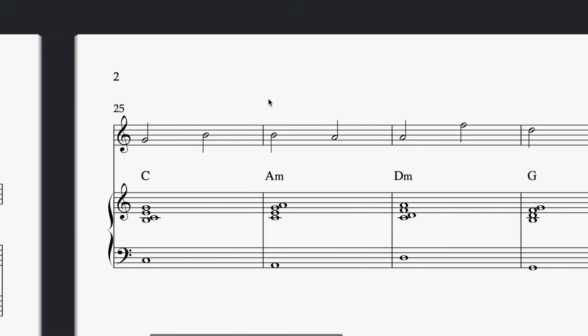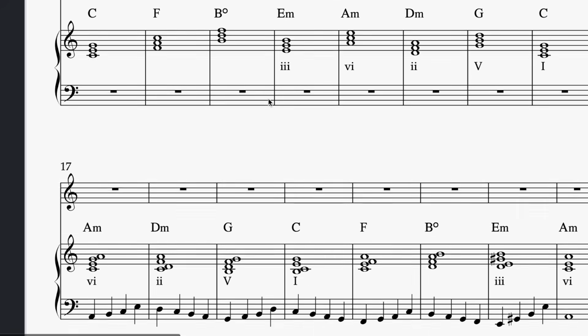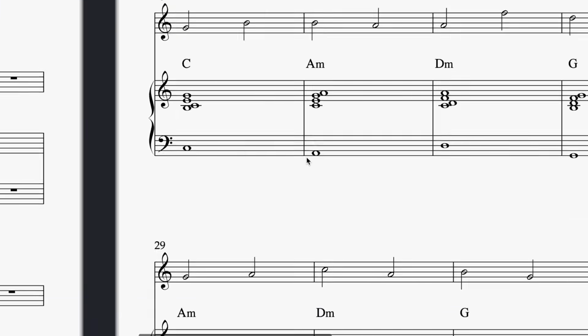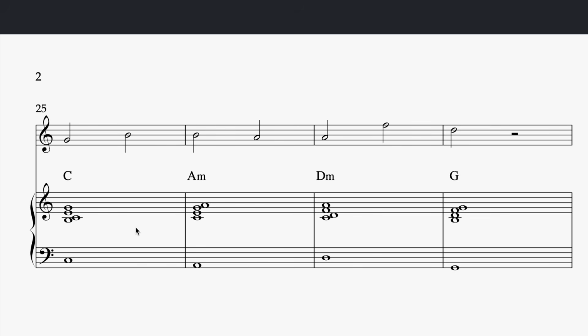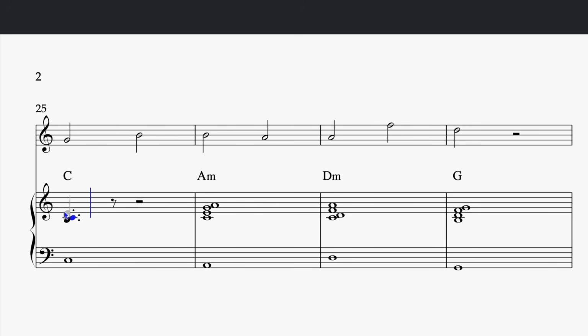All right, so now I need a bit of a pattern. Typically, we might put this into a chordal pattern with a little bit of syncopation.